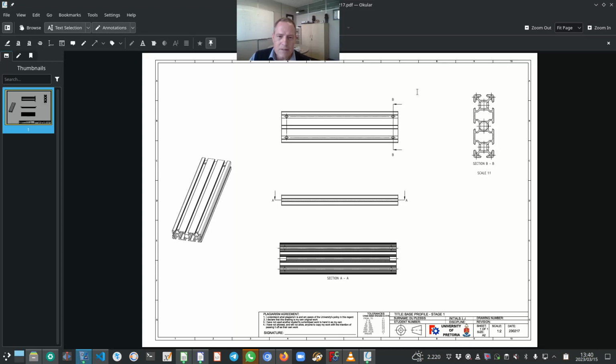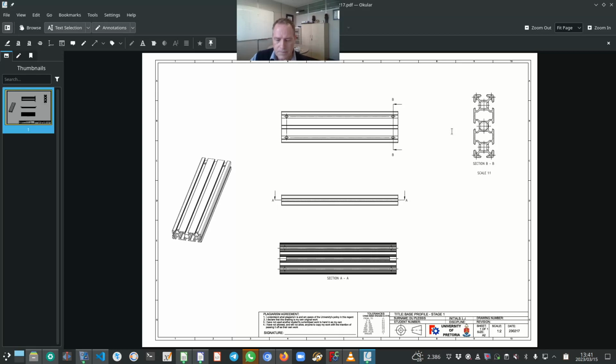Right, so what you will be doing in the practicum is dimensioning and adding geometric dimensions and tolerances on the views of two components. The first component is the base profile stage 1. You can see the isometric view of this component on the left, and the specific views that you will dimension and add geometric dimensions and tolerances to are these four views here, the 3 over here and this section view over here.